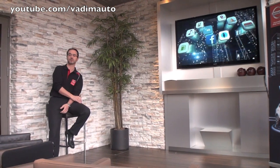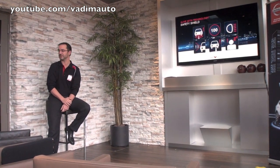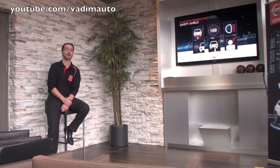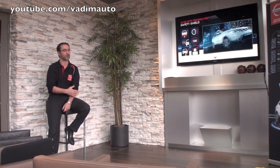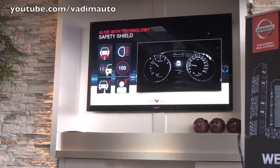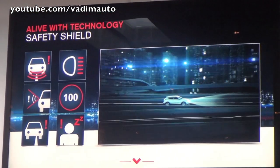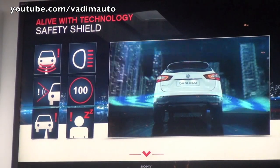The new Nissan Connect generation will feature a series of applications in the fields of entertainment, social networking, travel, and music, fully integrated in the car — or released during and after the start of sales. Another important innovation element is Nissan CityShield — already announced at the launch of Note, here integrated and enhanced with additional content. It features: first, traffic sign recognition; second, driver assistance support; third, high beam assist to guarantee maximum illumination in all circumstances.